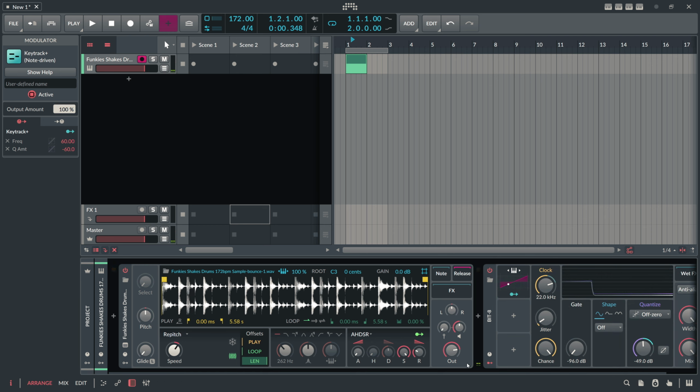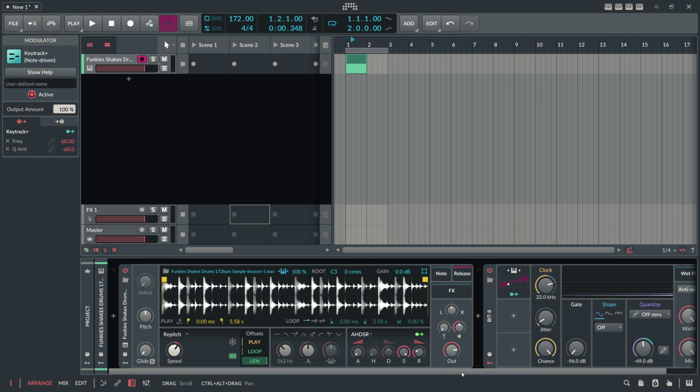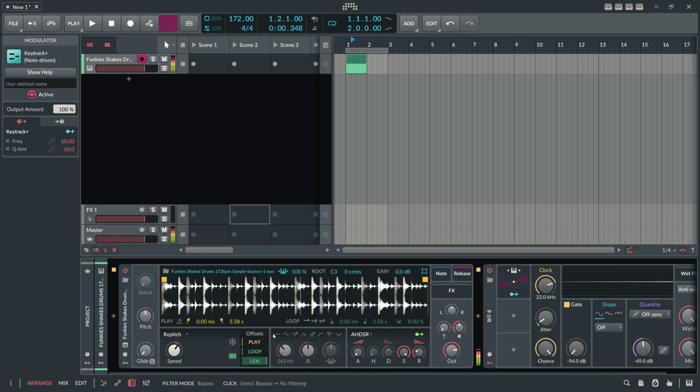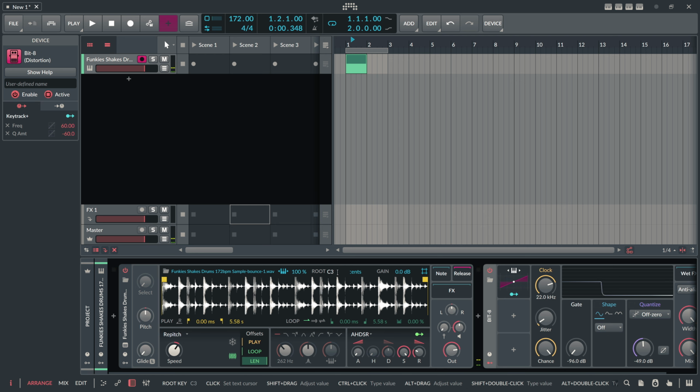And bit 8 helps us then to put all the grit on top live. Let's put this here to C2. So now at C3, we have double speed, like before, like we sampled with the double speed, right?